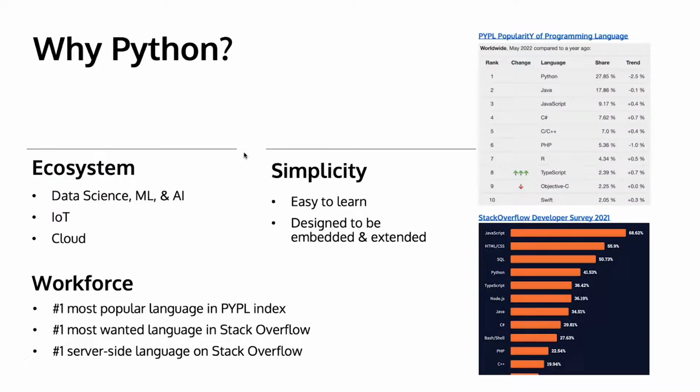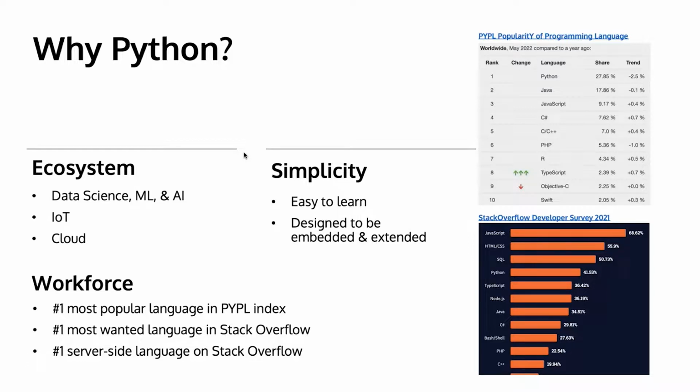So let's start off with, why are we putting so much effort into Python and making it such an important part of our technology stack with the data platform? A lot of these reasons are obvious, and some of them will be a little bit less obvious. First of all, it's the ecosystem. It's all about the ecosystem of libraries and code and support available on the Python platform. Python excels in the areas of data science, IoT and cloud, obviously really important technology areas today. And even more than that, when you think about applications that have already been built, these are the areas in which a lot of customers are adding new functionality. So that becomes really important as you move forward, to have these tools available to extend existing applications.